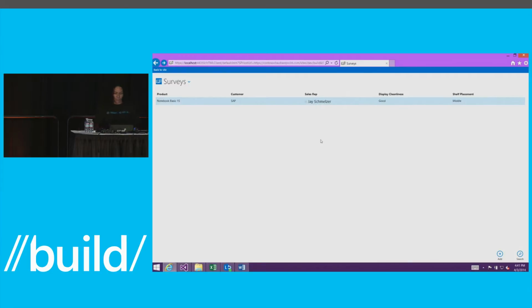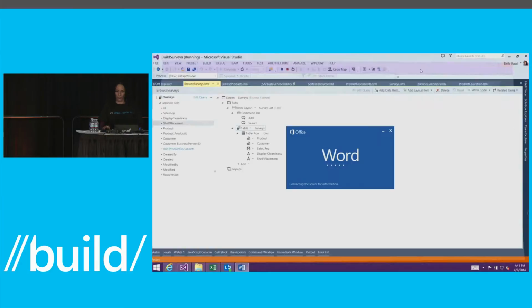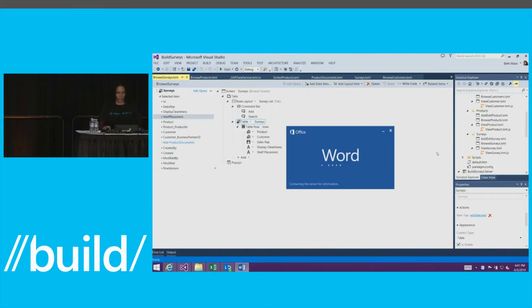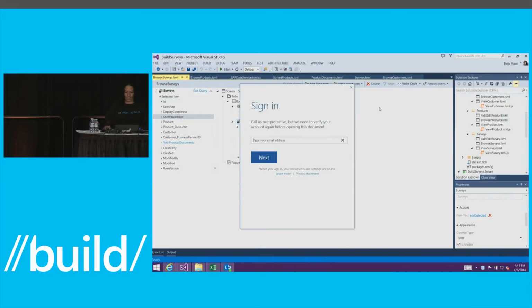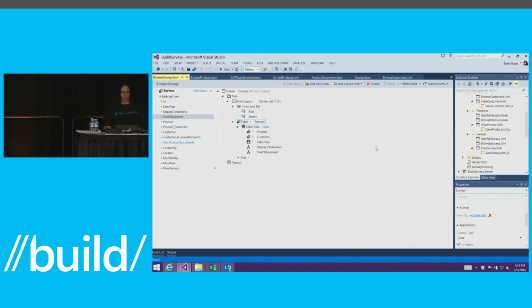All right, so cool. Except what would be really nice is if we could utilize some of the social aspects of Office 365 and SharePoint, so that when a new survey is created, we notify people who care in the news feed. So we just go ahead and post into the news feed when a survey is added or updated or that kind of thing. So let's see how we can do some of that. We also need to fix our images. And Word's still trying to open, but that's okay, I don't care. You get the idea.